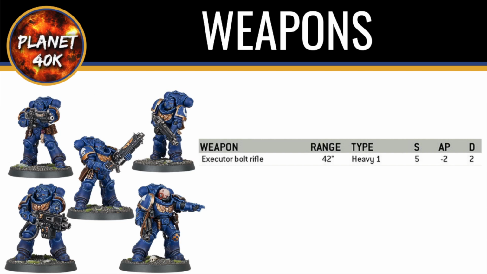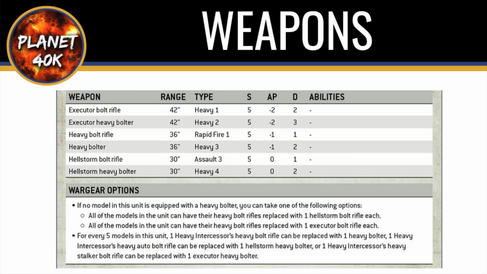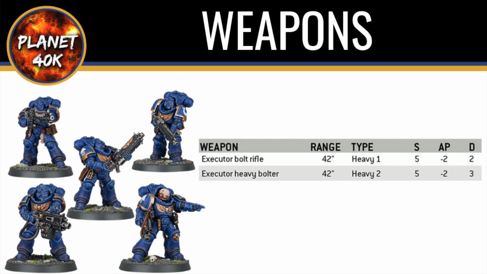However, the reason I said I think so is because there's a typo in the datasheet they previewed. So it actually says you can replace 1 Heavy Intercessors Stalker bolt rifle for an Executor heavy bolter. So I reckon this is a typo. If there's something I'm missing, please let me know in the comments. The Executor heavy bolter is range 42, heavy 2, strength 5, -2 AP and 3 damage.